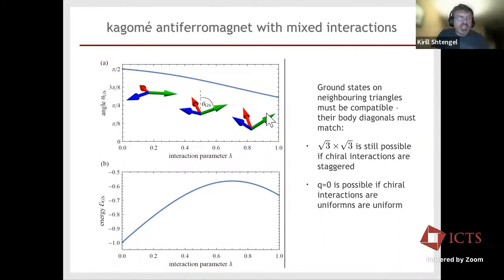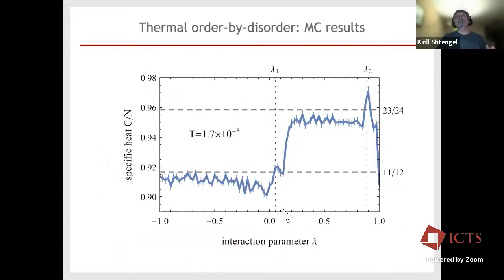once you do this, you actually lose the Z2 degree of freedom that was only characteristic of the pure chiral Hamiltonian, because now when the spins don't make the right angle between them, if you flip two of them, you actually mess up the energetics of this. So in that sense, the purely chiral Hamiltonian is special, and I'll come back to that.